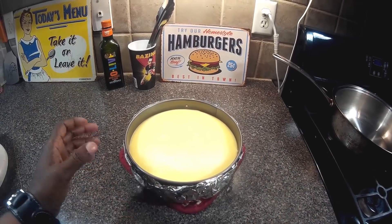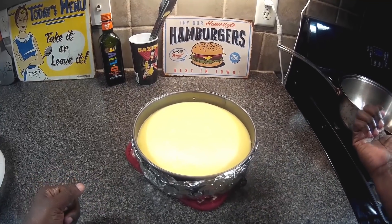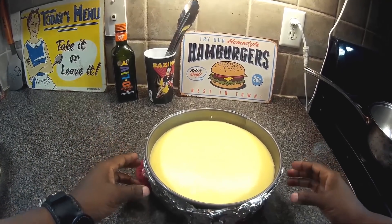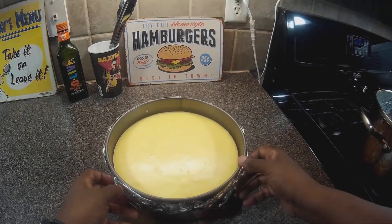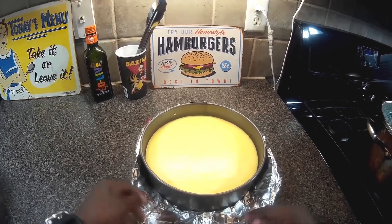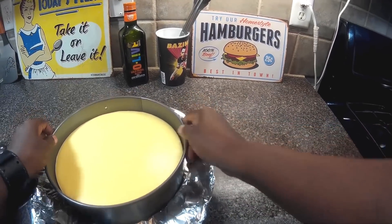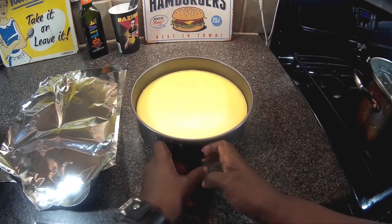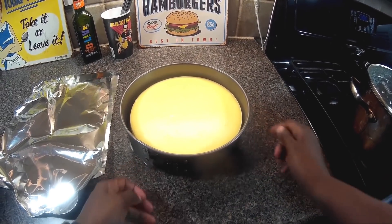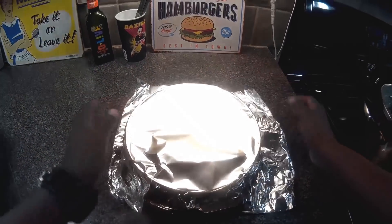We have it out of the oven. We're going to take off the aluminum foil and pop the hook, but before we do that we need to let it cool for a half hour. See how it jiggles a little in the center — that's just what we're looking for. After a half hour, I'm going to pop this latch, and you can see the cake pull away from the sides. That's a beautiful cheesecake. I'm covering it with foil and putting it in the refrigerator for five or six hours.